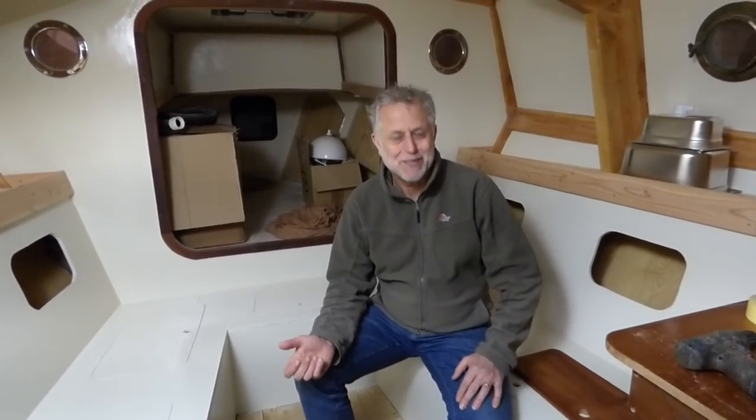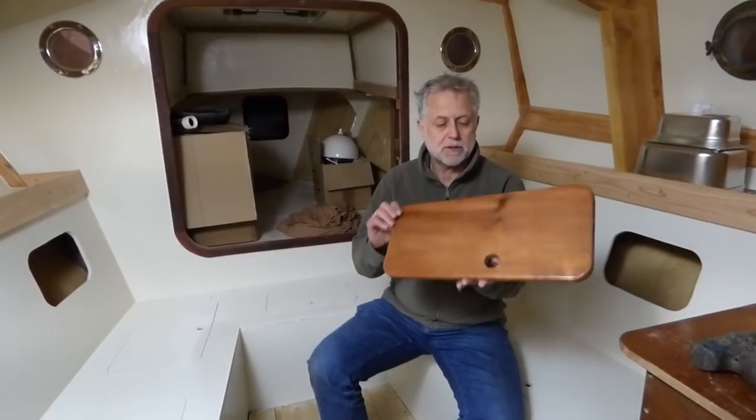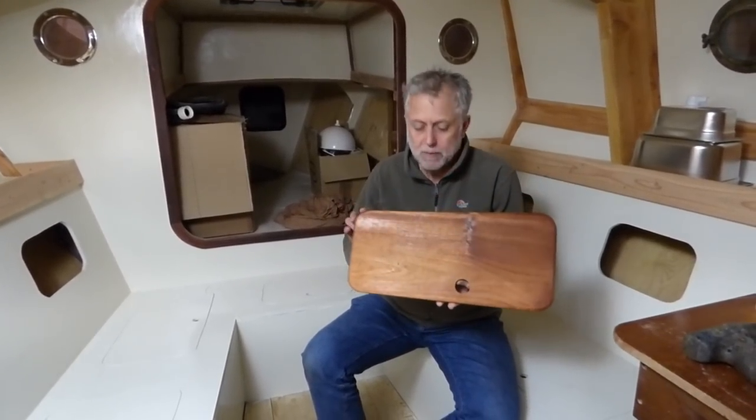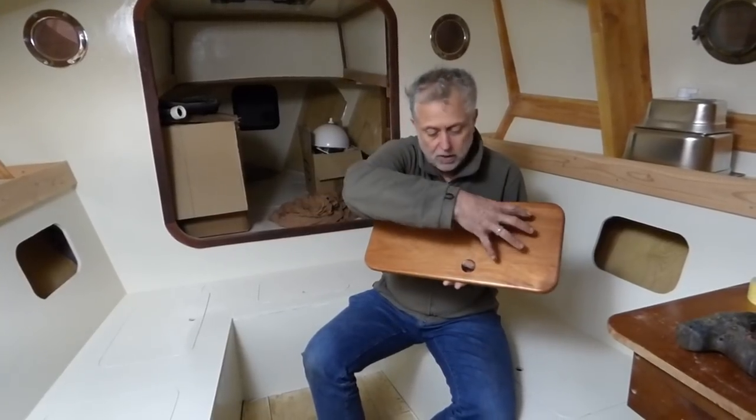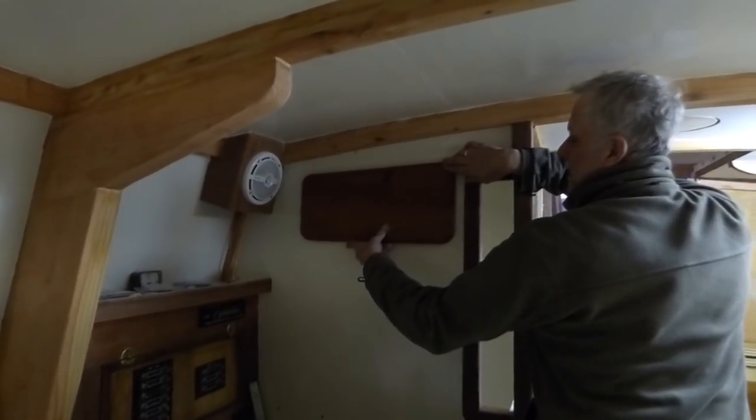And with all that painting and messing about, at one point I felt the desire to do something a bit different. So I made up this piece of wood, still in the process of varnishing it, that the clock and barometer will mount on. It's going to come up here, going to fit somewhere like that.